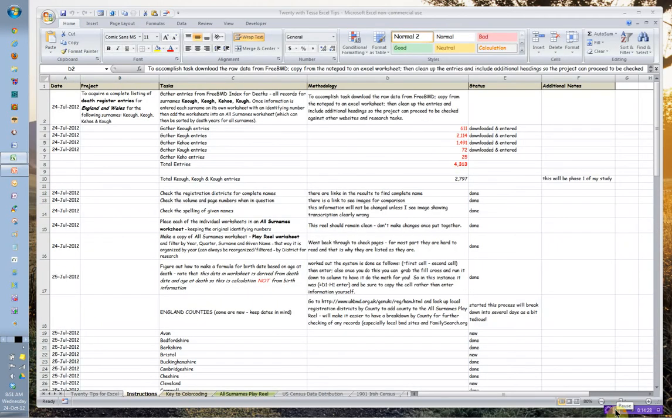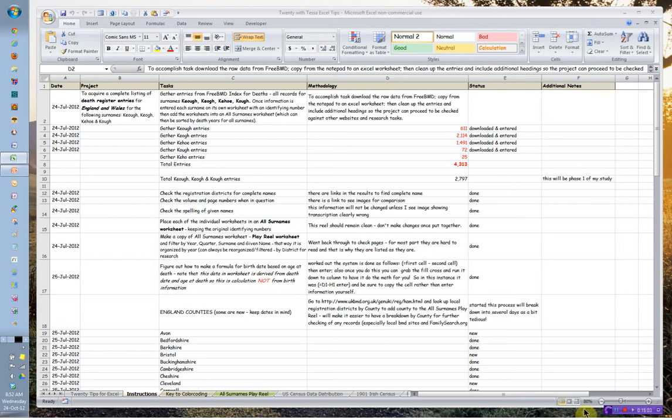Now, we talked in detail about both the instructions sheet and the key to color coding sheets, and I'm going to leave this alone after this, but I think this is really important to have the instruction sheet, certainly for yourself, but also for anyone else who is going to be using these workbooks, because if you share these in the cloud, they'll be able to see where someone, maybe a co-researcher, was working on the project, where they should pick up, how the group of you can work together.